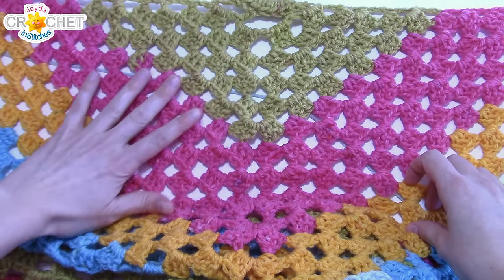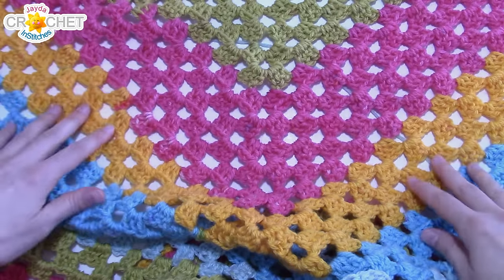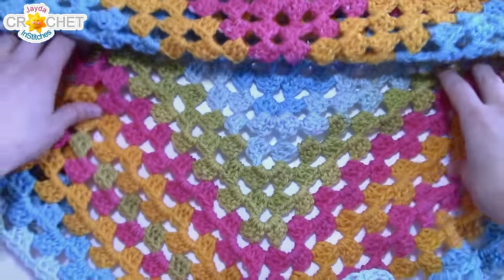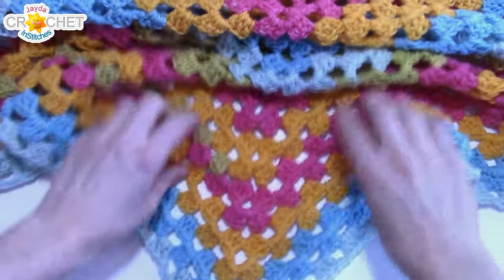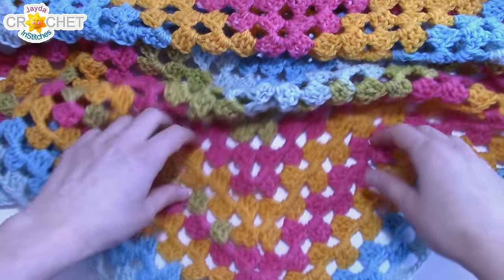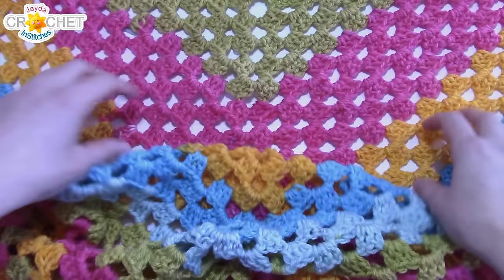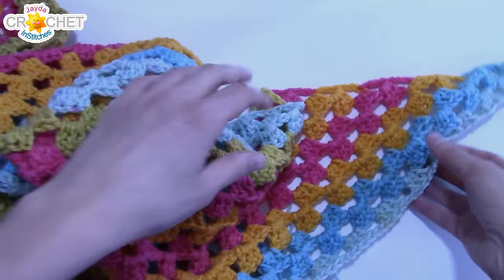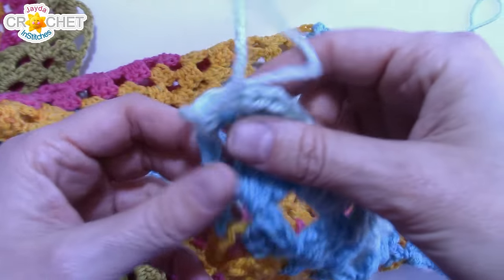All right, this self-striping yarn looks pretty nice. I've worked 36 rows so far. I tied in a second skein of it, and I've used about half, so I have 36 rows in. It's about 98 centimeters or 38 and a half inches deep. So from the middle back all the way down to the middle point, that's how deep it is. And now I think I'm ready to put on my border.